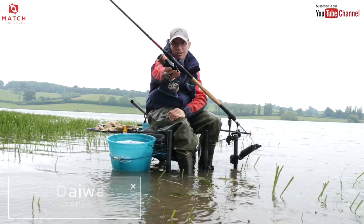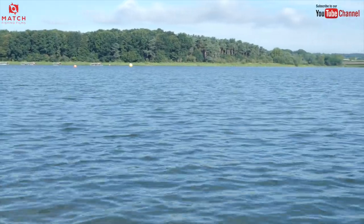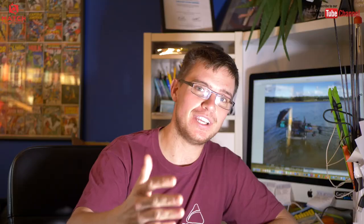Number one has to be the Daiwa Tournament SLR Rods. I was — and still am — a massive fan of Browning's Black Viper rods. Loads of people have asked me why I changed. The Black Vipers are rods very close to my heart; I won the Fen Festival earlier in the year on them — brilliant rods for the money, you can pick them up for as little as £150. However, on one session I went out with Steve Ringer to our local Hollowell Reservoir. We were both sitting in a really strong wind, fishing at 60 meters — me with my 13-foot Black Viper rods, him with his 12-foot SLRs. I was hitting the mark with no problem but had to give it my absolute all.